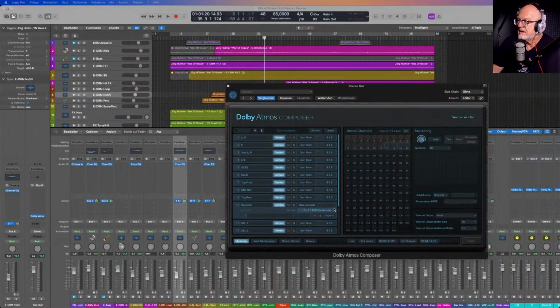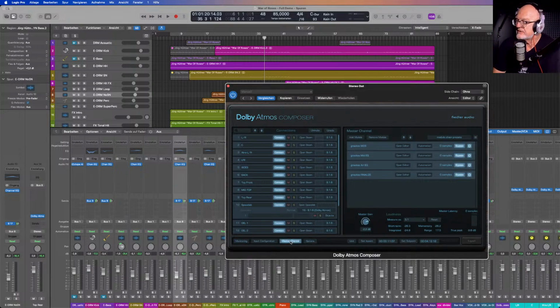So here we are. Here in the Dolby Atmos Composer, you have that master channel feature. And in this master channel, you can insert modules. And these modules are, for the time being, Gravitas.